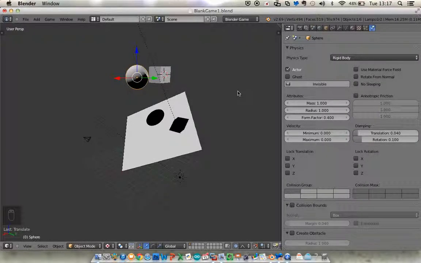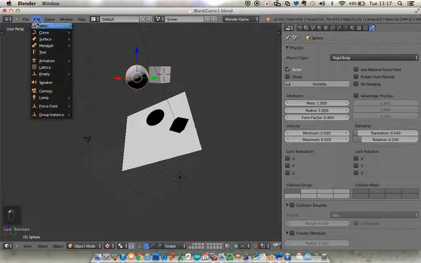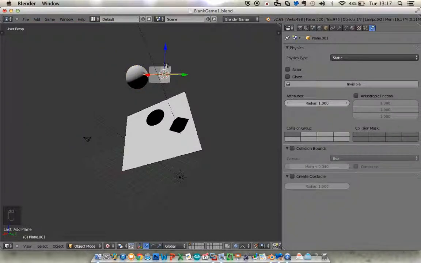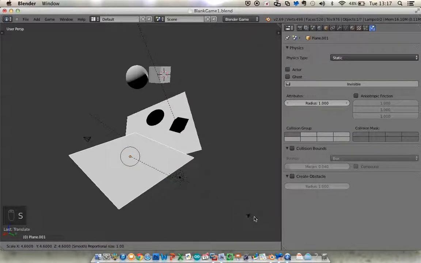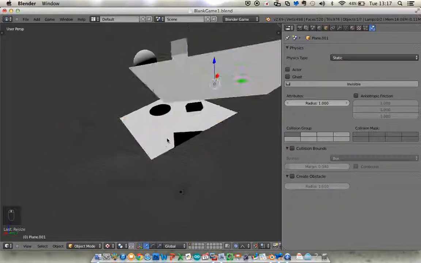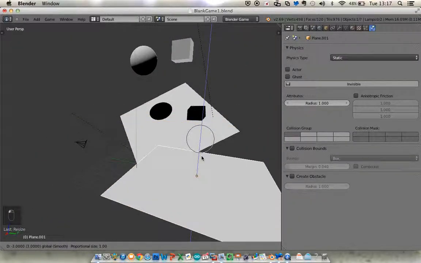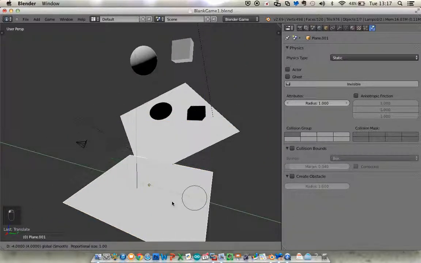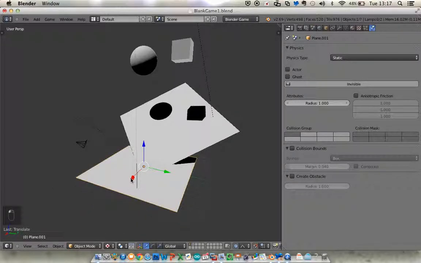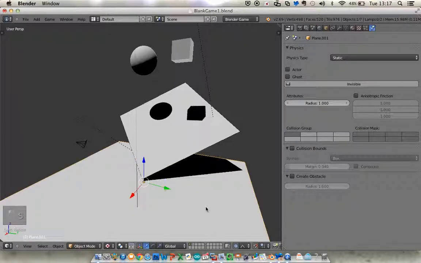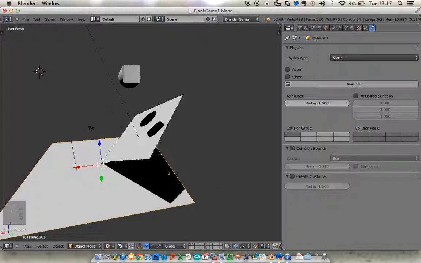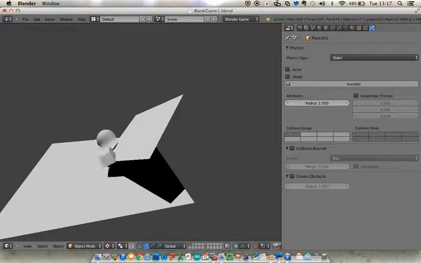Now, at this point, what I would suggest is that you add some more meshes. So add another plane, move this plane down, press S to resize it, make it nice and big. And then I'm going to use my 3D view just to rotate this round to put it where I want it. There we are. Make it a bit bigger again. Then I can test out my objects again. So I can make these fall. And we can see what happens with them.